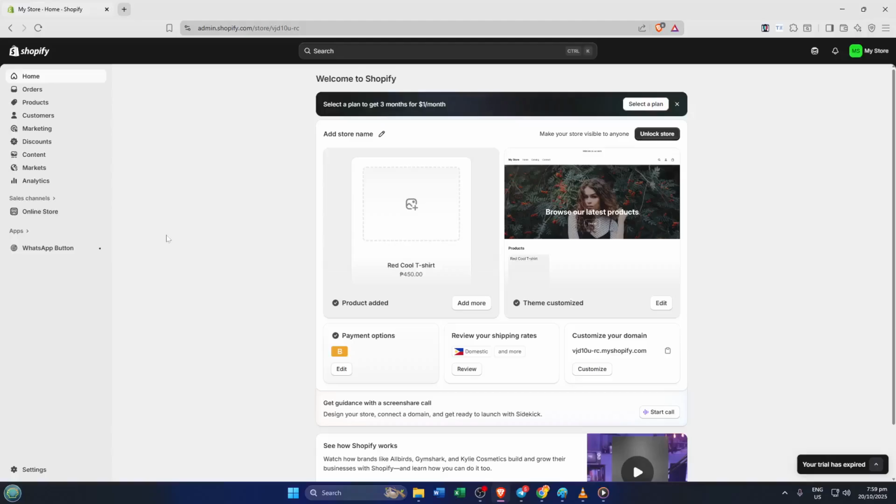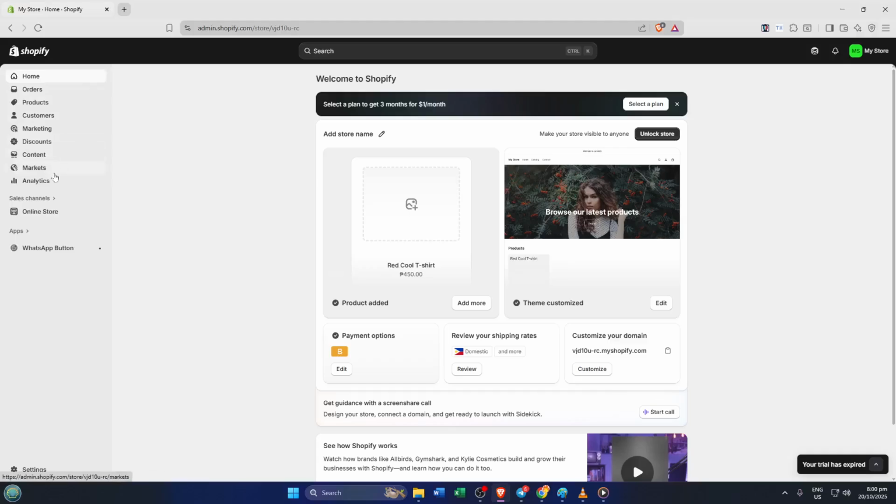Today, I'm going to show you exactly how to edit your menu items in Shopify. Whether you're giving your store a fresh update, adding new product categories, or just tidying up your navigation, mastering this simple skill will make your shop easier for your customers to explore. By the end of this tutorial, you'll know how to confidently change your menus so your store looks and feels just the way you want.